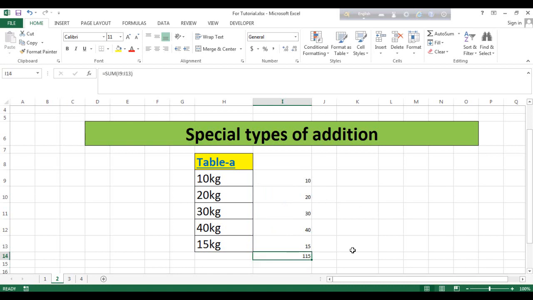This result is correct, but the unit is not present. According to the mathematical rule, this result is not correct. In this result, kg must be present.